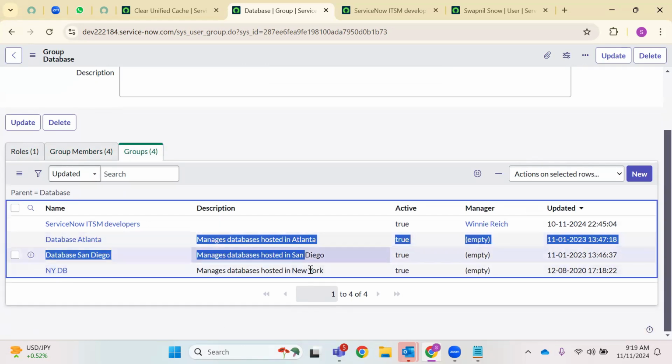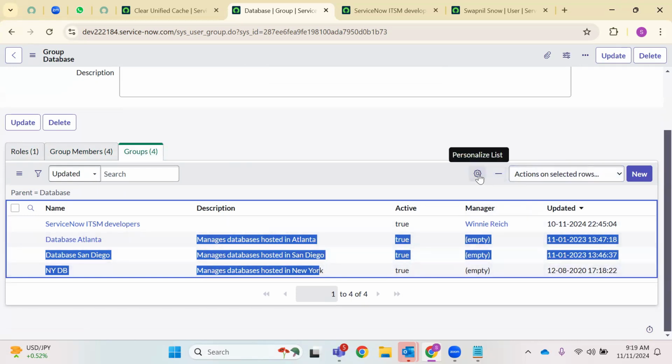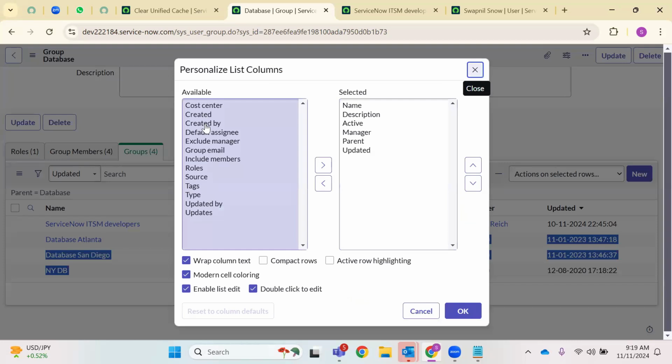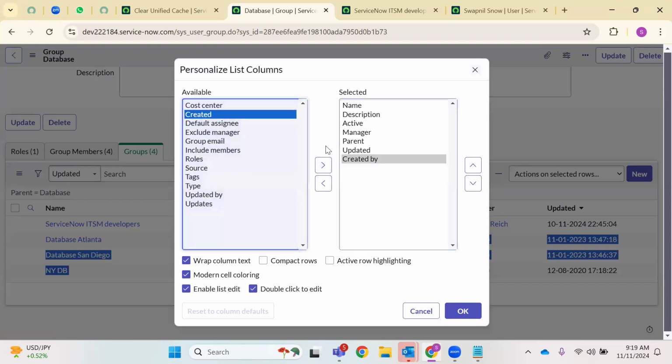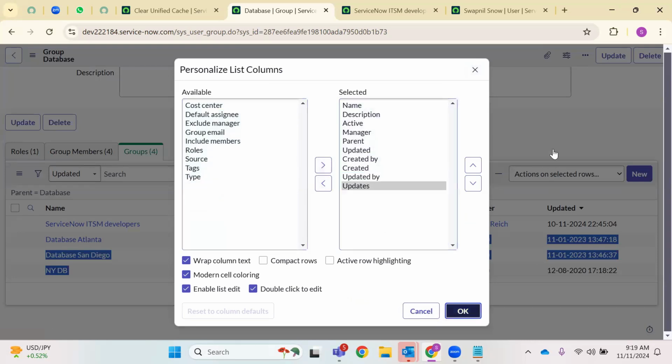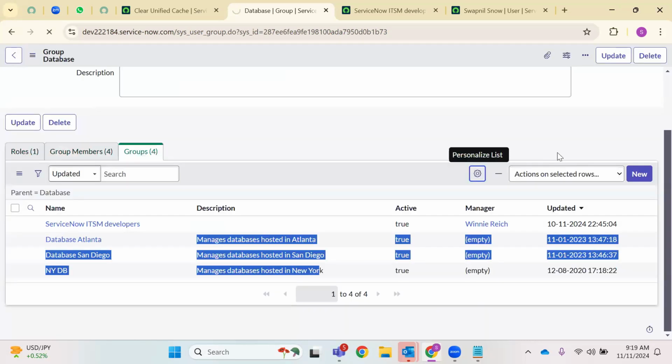These 3 were created by admin. If you want, just click on this gear icon, or by system it shows the created by field, created field on the form, updated by field, updates. Having these fields will give you information about when this group was created and by whom.